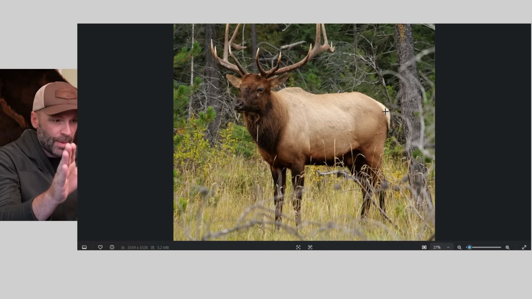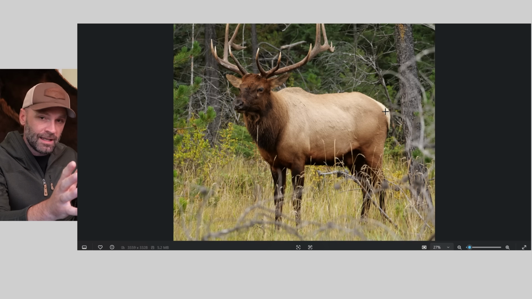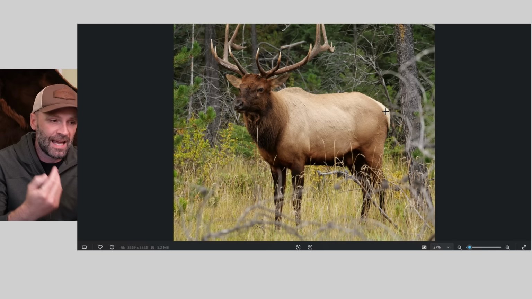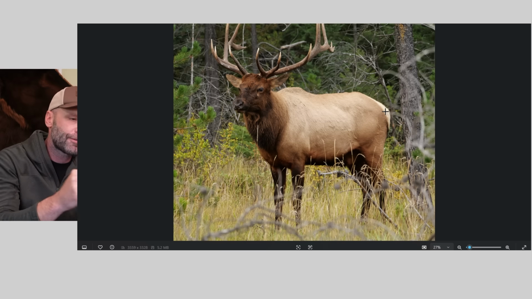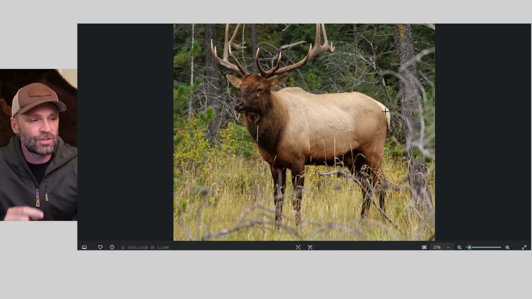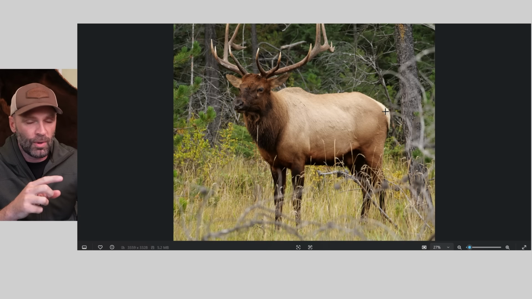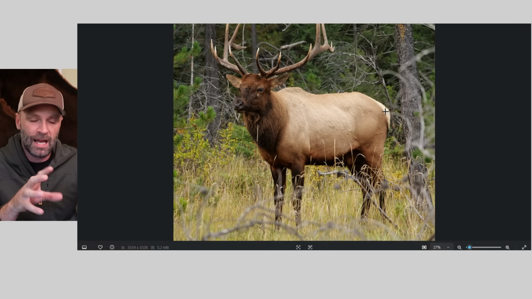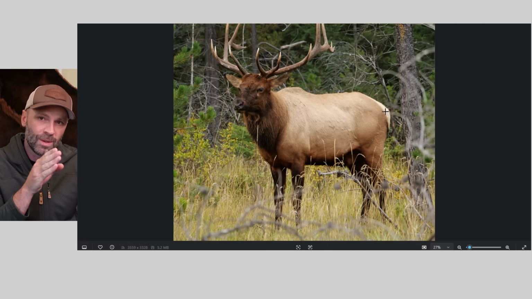So his butt's back and that far shoulder is kinked to you, right? This bull is quartering to. He's slightly quartering to. You have to know that in the archery situation, or you're gonna shoot in the wrong spot. So let's back up to the broadside bull. I'm gonna show you the anatomy real quick so you understand the anatomy, and then we'll come back to this bull so we know exactly where to shoot.